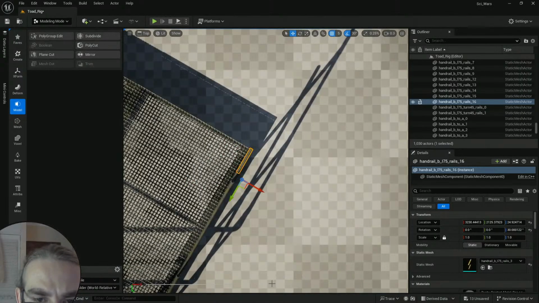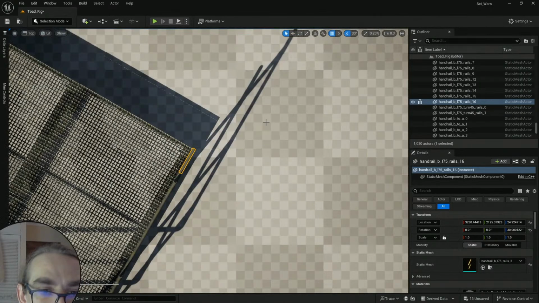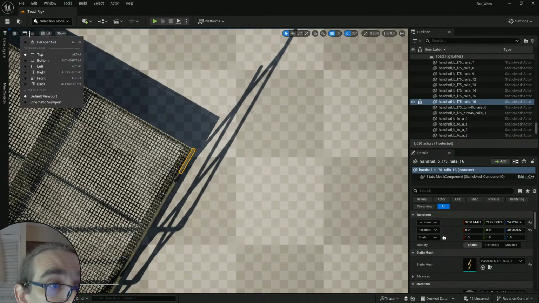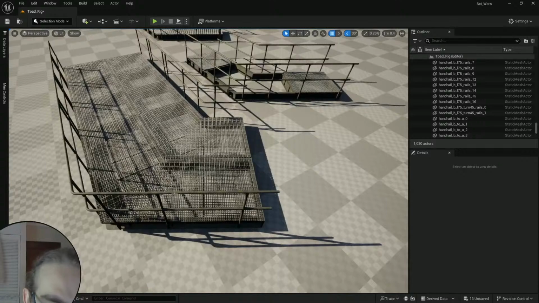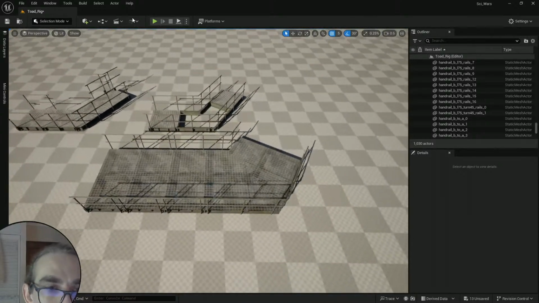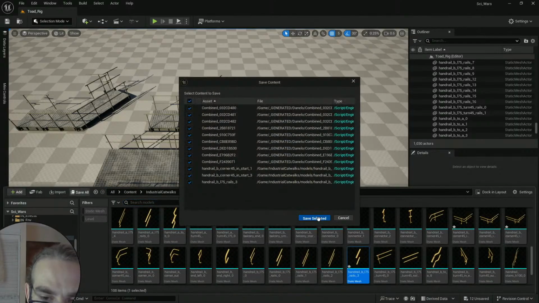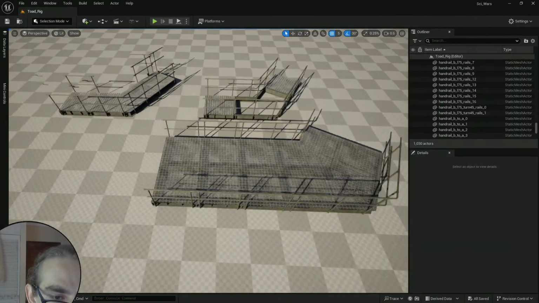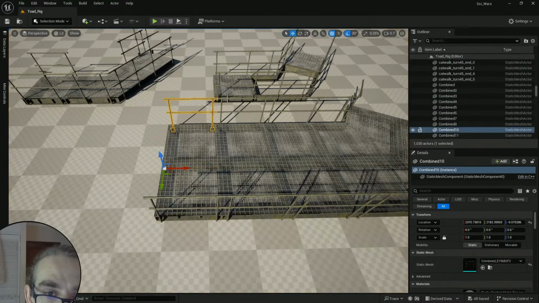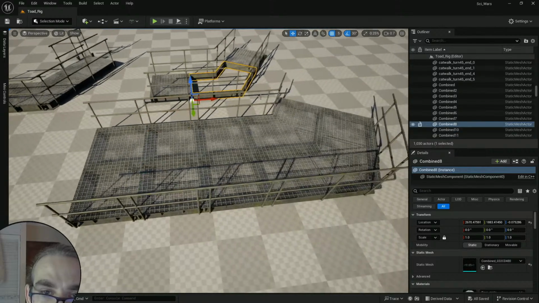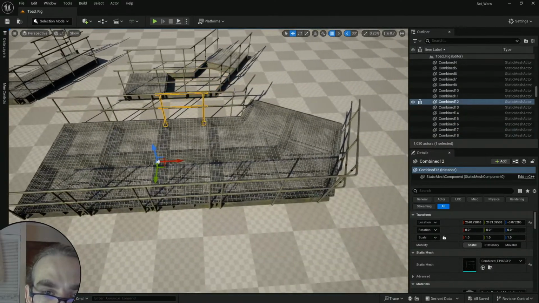And now we need to make sure that this actually snaps. So cool. I'm just making sure that this module is the same.